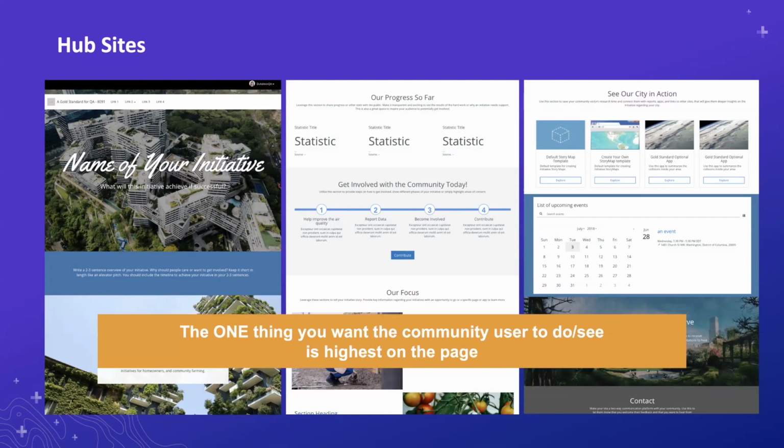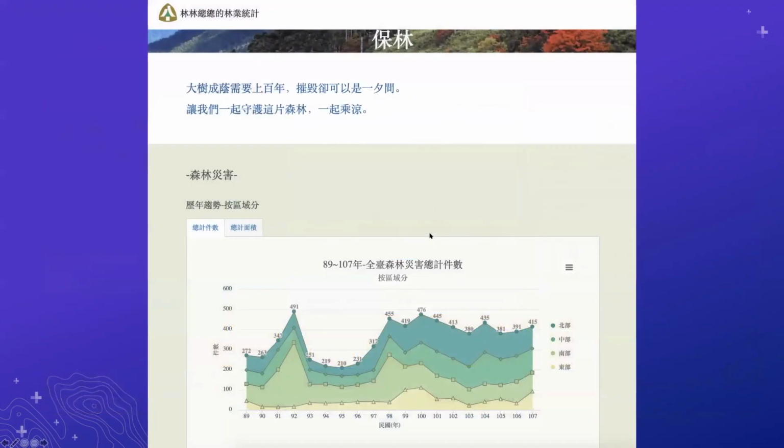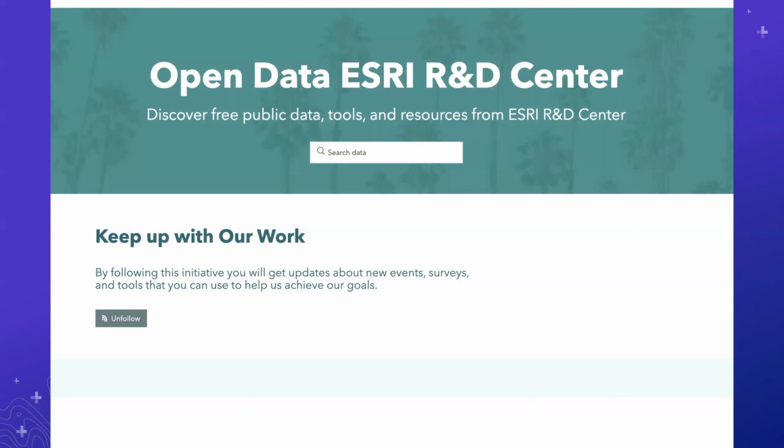And this is the same for enterprise. If you want people to know about the download capabilities or something like that, you want people to access a specific layer or specific map, or they want to see one of those apps, put it prominently on the site. But only use one. So these people wanted us to look at this chart. These people want us to search and then maybe follow.